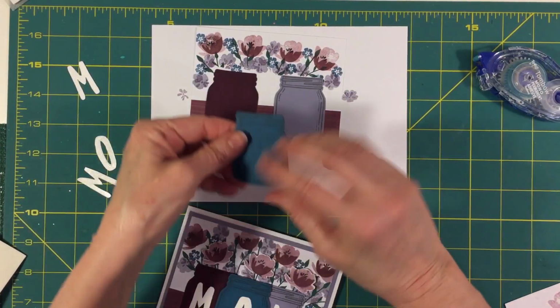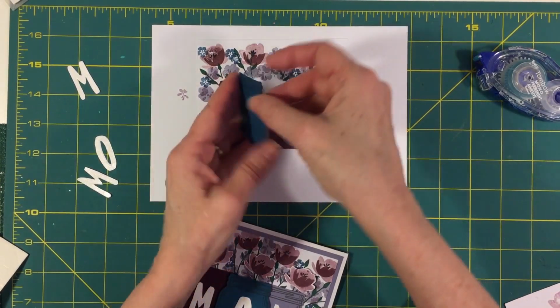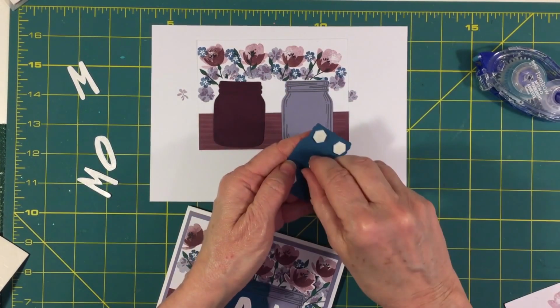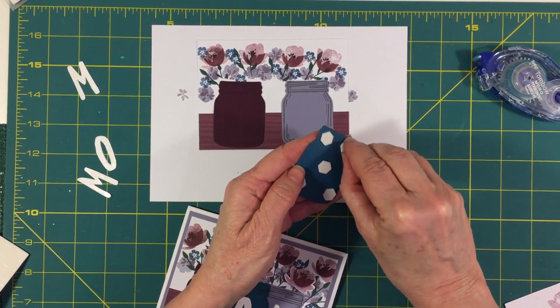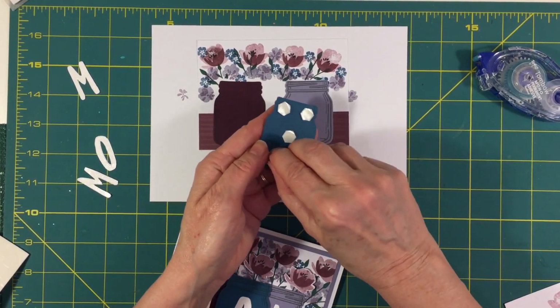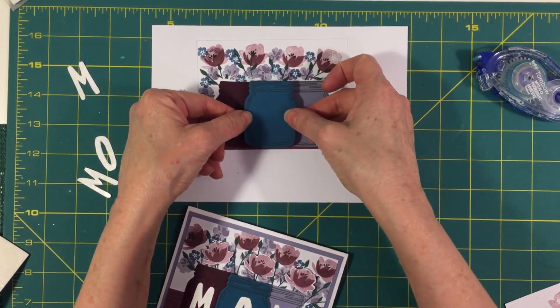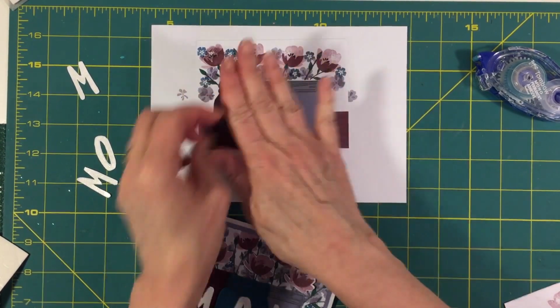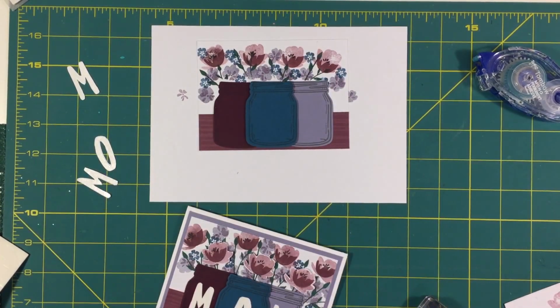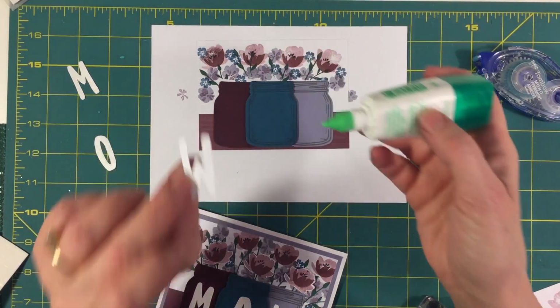The dimensions are going to pop it up. So we're going to pop this middle one up. Right there in the center. Then I'm going to take my glue, my little multi-purpose glue.